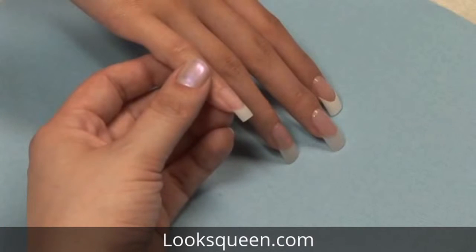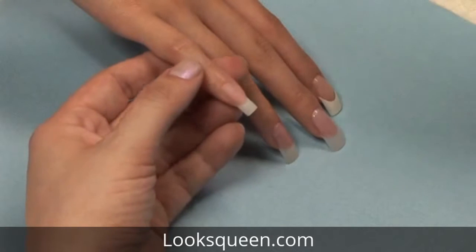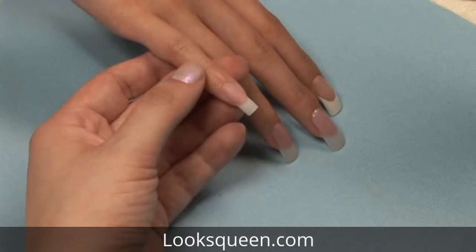For this demonstration we are using an Ultraform nail tip. Be sure and select the correct size for your client's nails. If you would like to see how the well was blended, you can refer back to the chapter on tip application. Be sure and follow the steps in Sanitation and Prep before proceeding, and skip the last step that says to apply primer, as it is not required for this system.